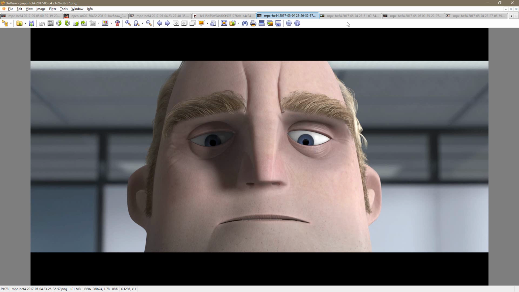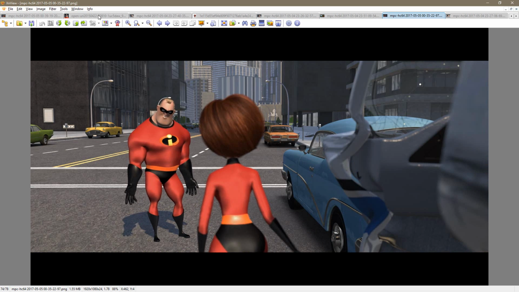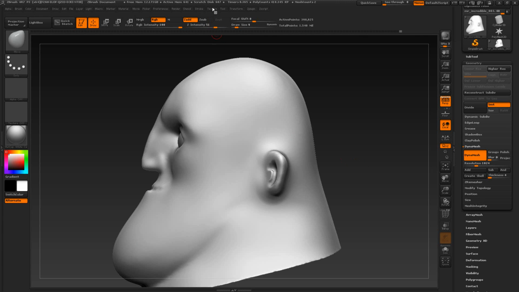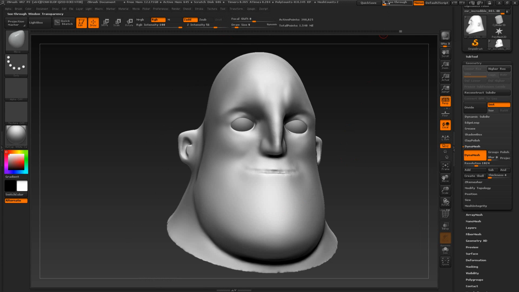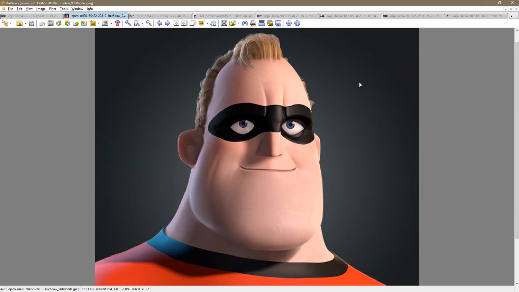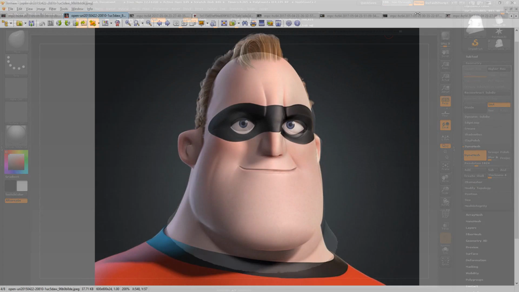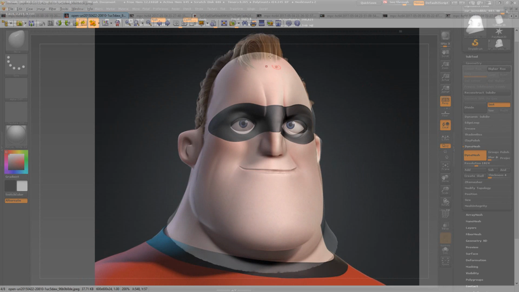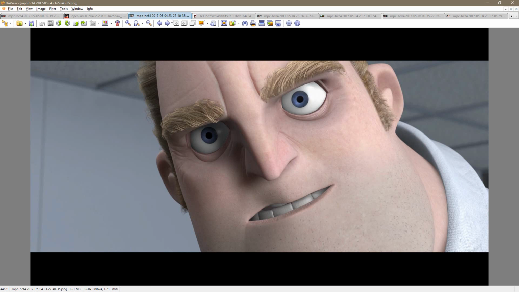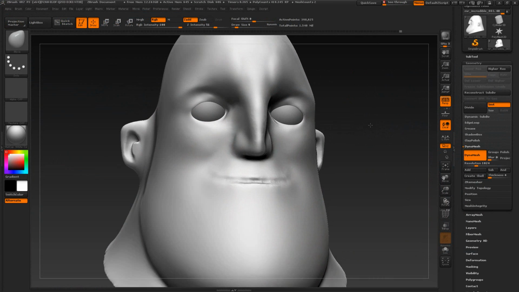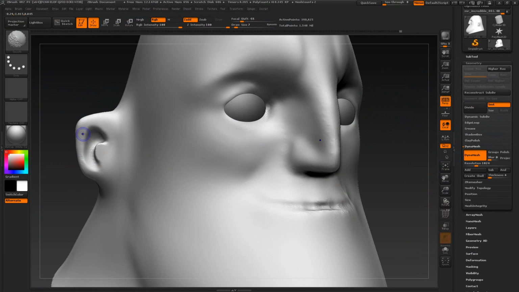Now let's move to our previous view. Let's see what we got. So custom 1. Yeah, let's say it looks pretty close. Maybe this part here should be a little bit less defined, something a little bit more like this. Let's smooth it out a little bit, but as far as shape is concerned, it looks pretty close.